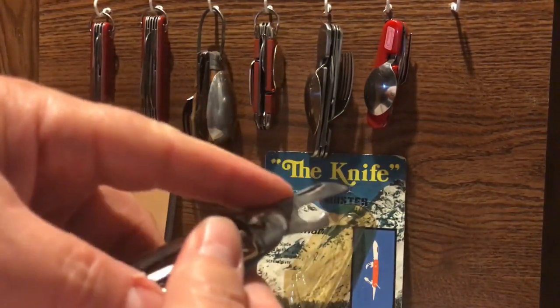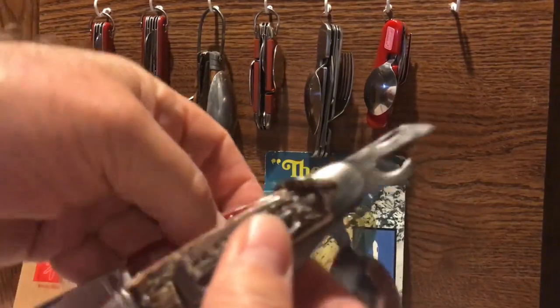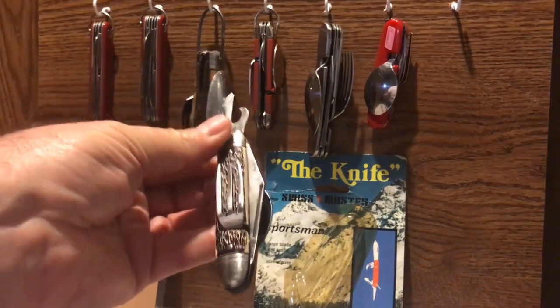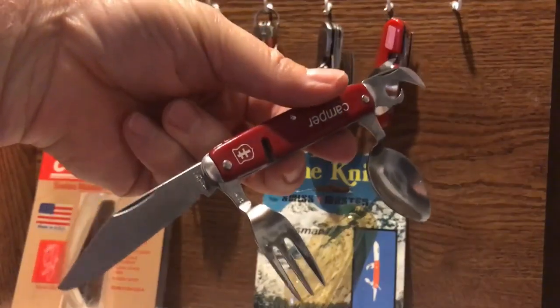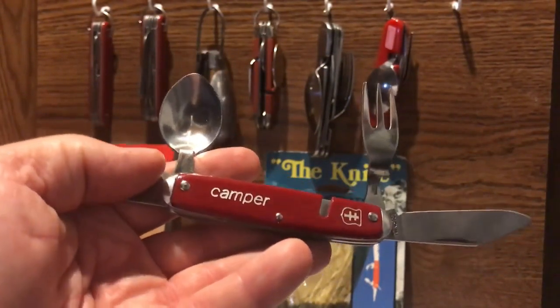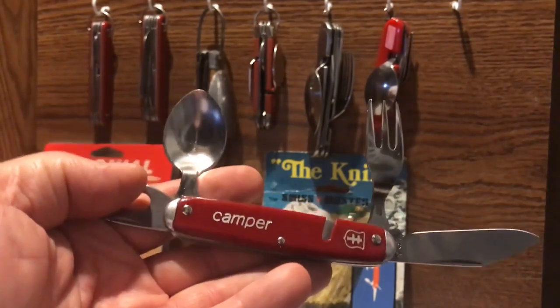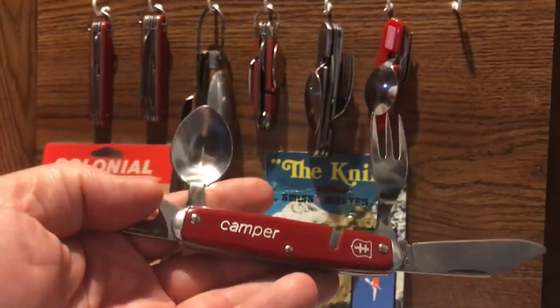And as you can tell, it is an older version, so it has an older style can opener, which is a little bit smaller than the big one here. But this one has a bail, so I can actually drop this one in boiling water. This one, I can't do that as easily, so I wasn't too thrilled about this knife. And if it wasn't for this Swiss Master Series, I probably wouldn't have picked this one up. The only other reason I also picked it up is because this one is almost brand new mint. I don't think it was ever used, and I got it for about 10 bucks.